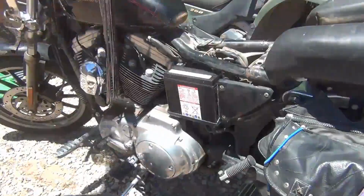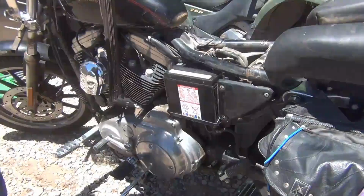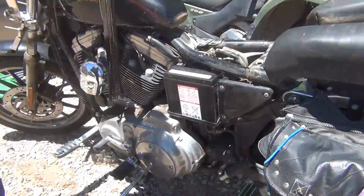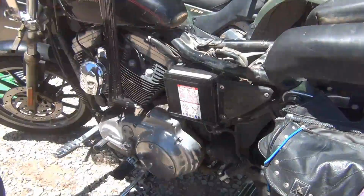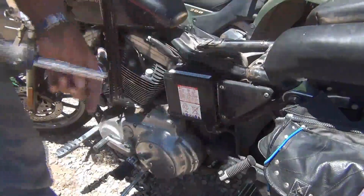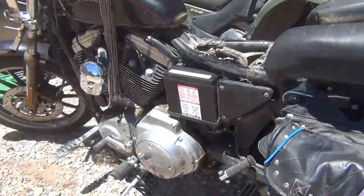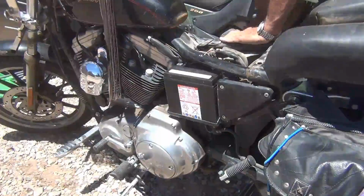The trick is hook up the positive side of the battery with the battery outside the battery box, and then slide the bottom of the battery into the battery box, and it just clicks in. Lost my end. Maybe it's over here. Yeah, it's still over there.